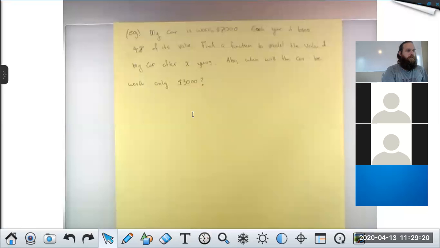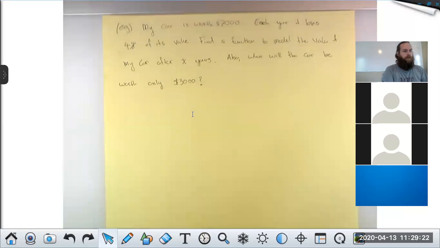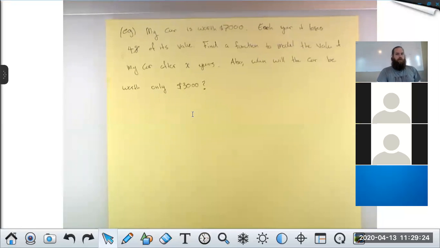Okay, so two questions. First, can you find a function? So this is an early 5.3 thing from the rate formula stuff. We talk about growth rates, growth factors. And then second is going to involve solving an equation. It's an equation that we would have solved back in 5.3 using the calculator. We would have graphically estimated when my car would be worth $3,000. But now that we have logarithms, we can treat this like a 5.6 question, like a homework 21 question, where you just straight solve the equation. So let's take a look at this.